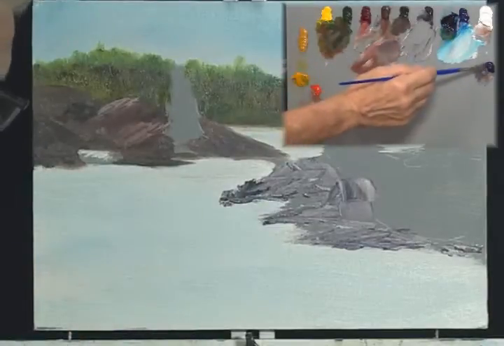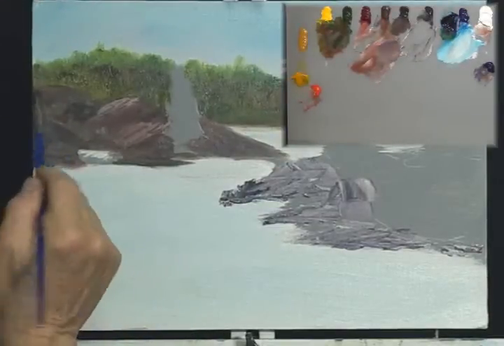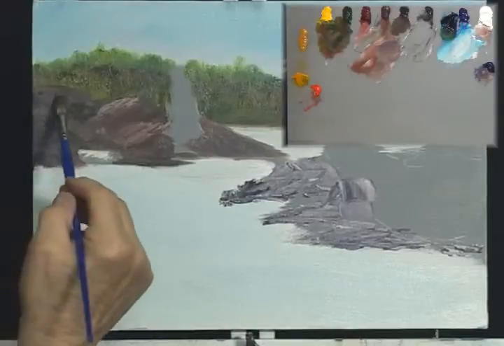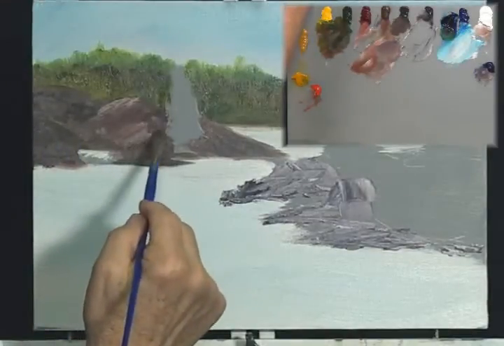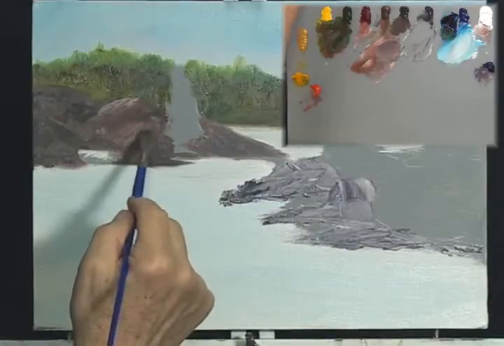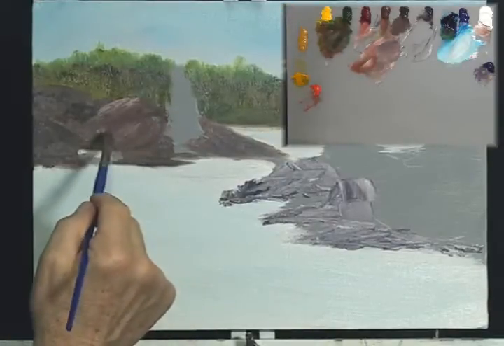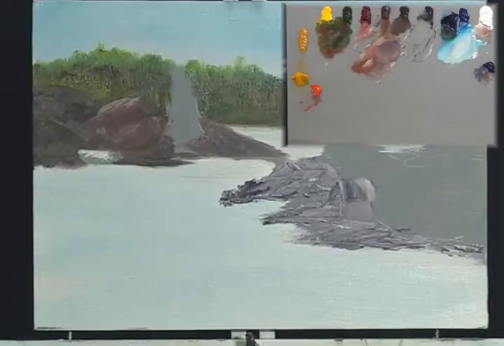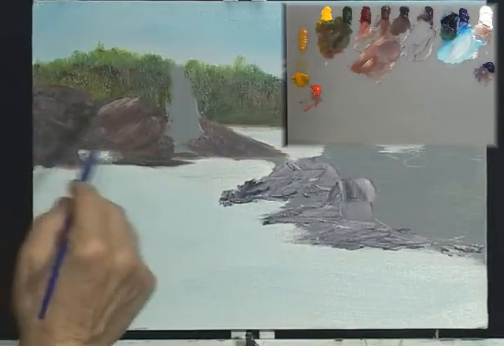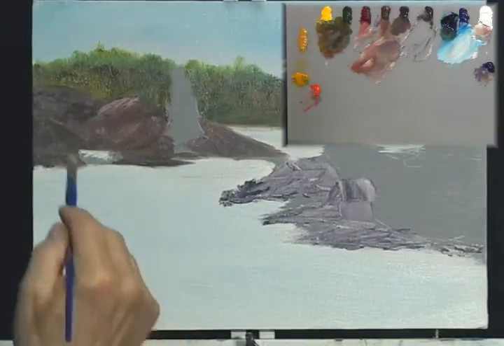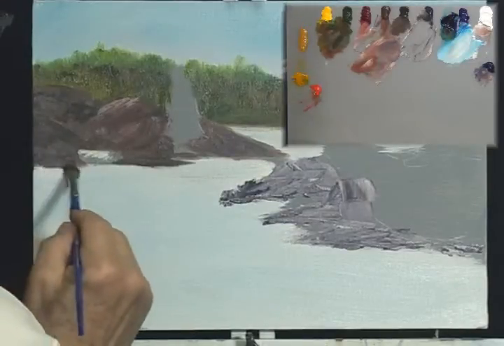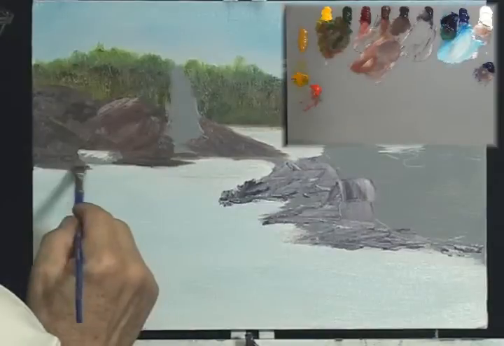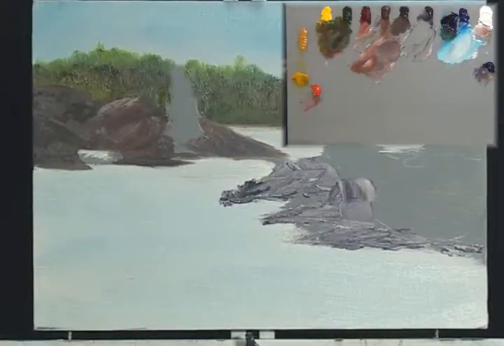So mix up the colors, get these violets going in some different areas. The rock face that really faces us is darker, and if it's got the sun shining on it or getting light from the sky, it's going to be lighter. So I want to put some other highlights in, but there is something that's shadowing this rock on the left, according to the photograph, and we want to try to represent that if we can.